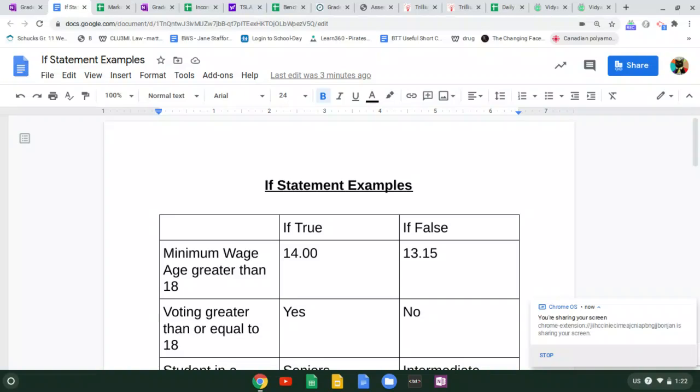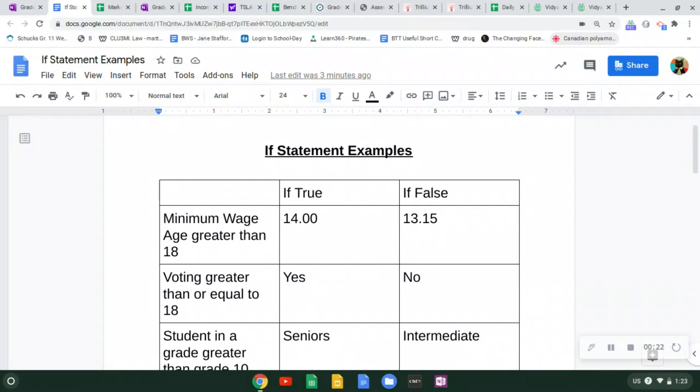Hi guys, in this video, we are going to be going over one of the more advanced features of Google Sheets, which is an if statement. An if statement is an idea where you teach the spreadsheet how to think and how to make a decision. The only rule is it has to be a very simple yes, no type of decision or an either or. And it always has to be involving a number.